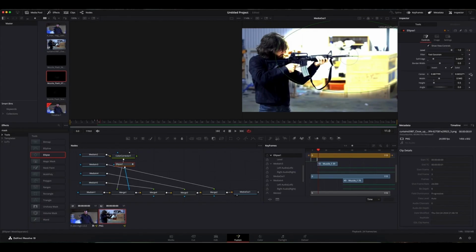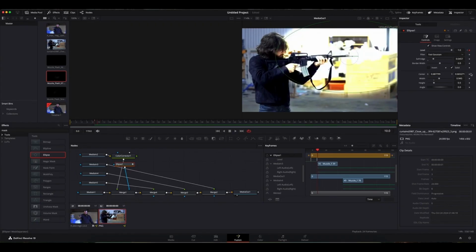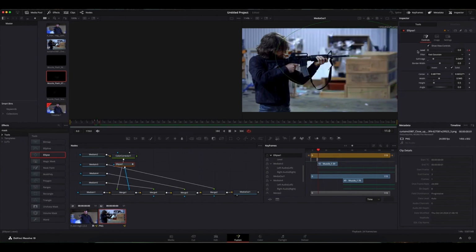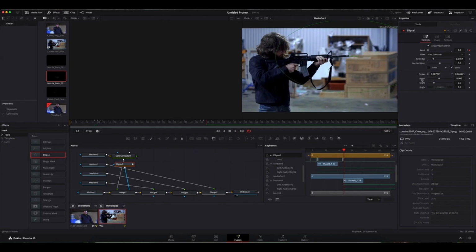What I usually do is, yeah, it's like that. There's the muzzle fire. Click one over. Bring the level all the way down again. Okay? And then you keep going, keep going, keep going. Arrow to your right. There's the muzzle fire again. Go back one. Keyframe it so it's normal. There's the muzzle fire. Take it all the way up again. Click one. Take it all the way back down. Keep going, keep going, keep going.